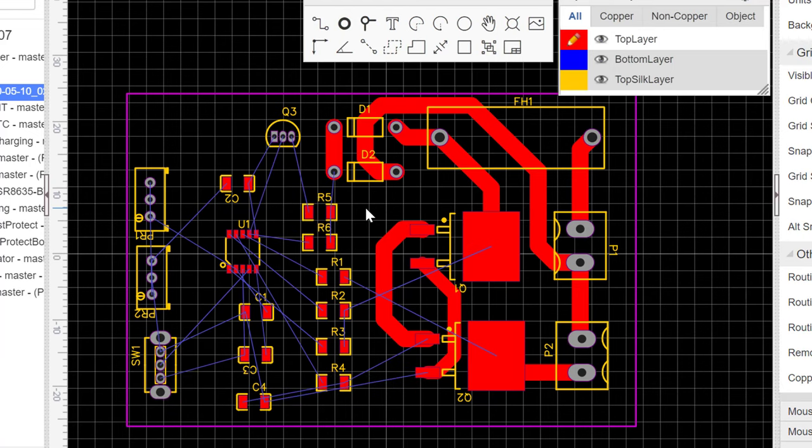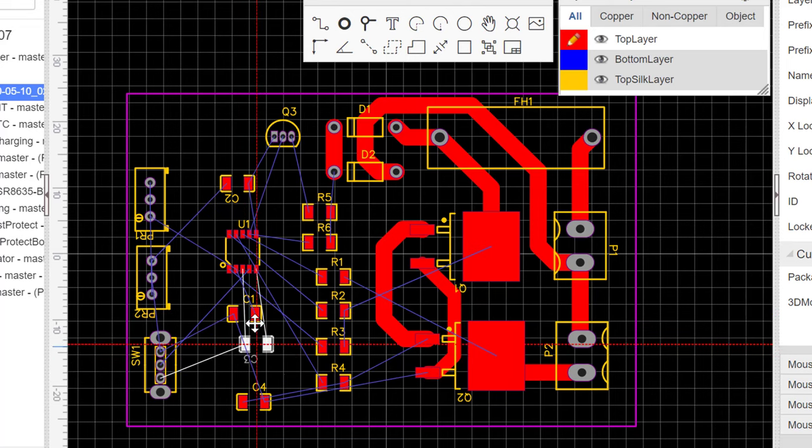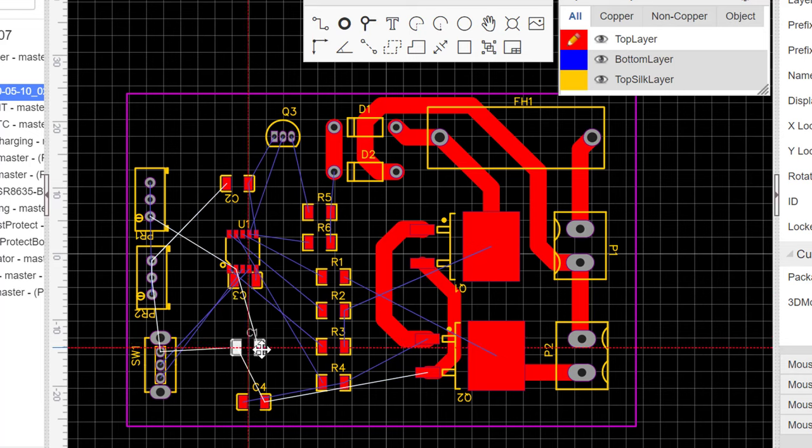Yes, so I guess this is much better. So we'll do the same for any other components that might potentially cause problems for us later on. So we'll move them closer. We'll do the same for this, move this away.